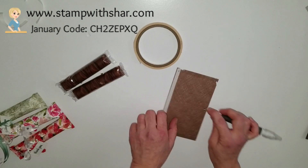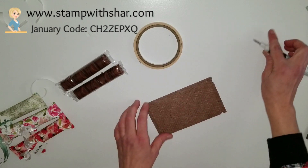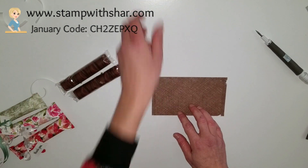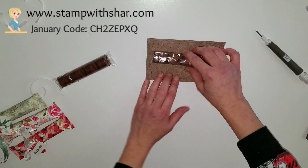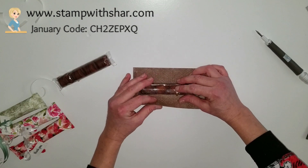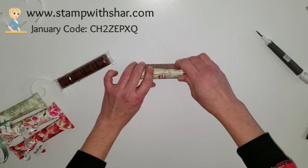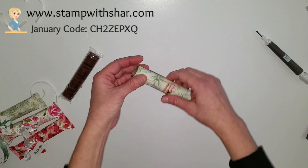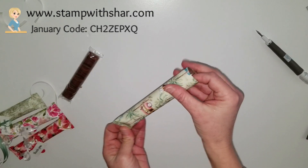I'll also have pictures and a detailed description over on my website, so I encourage you to head on over there. Now I'm going to take my chocolate bar — on the side with no sticky — bring it up, fold it over, and just roll it like so. Then I'm going to pinch these ends, and that is your adorable little bar!